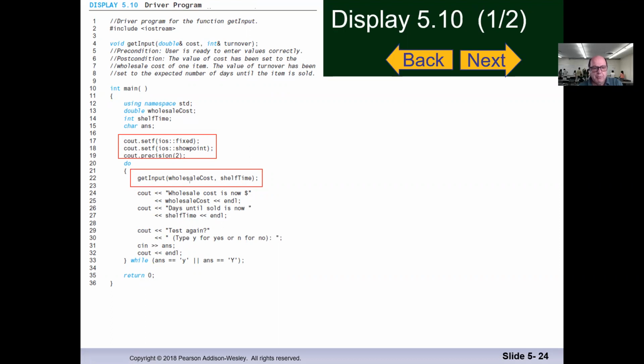Now, remember, get input is going to read some numbers or things from the user, and it's going to return them. We're going to read from the user the cost and the shelf time, so we can calculate the price. On the side, I would have a couple of cases. If the wholesale cost is $10 and the shelf time is less than 7, what is supposed to be the result? I calculate this outside and then I test it over here.